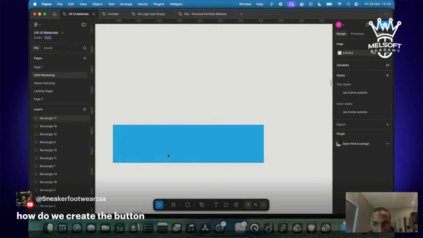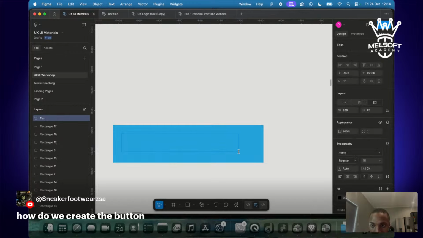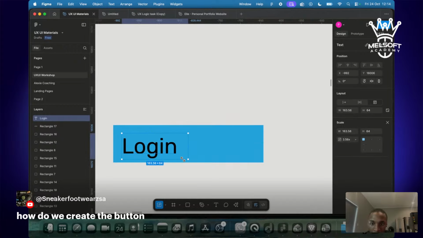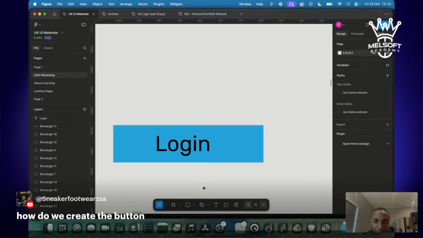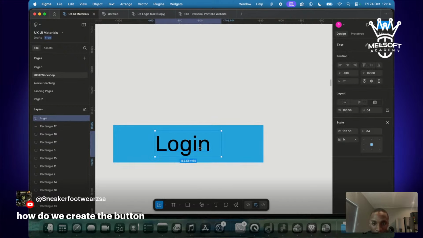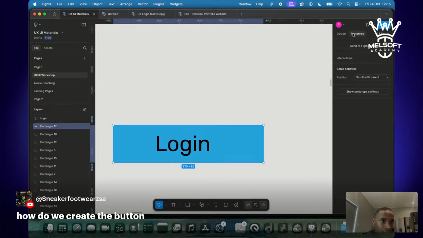So now we've put in the rectangle. Right now we need the text that's going to go with the button. So we click T, then we drag out the text. Now we can type login. We'll just use login to be different for now. Then we want to ensure that this button is bigger. So I click K and drag it and make it bigger. There's a lot of dragging and dropping, and a lot of copying and pasting if you design like me. So now technically this is our button.